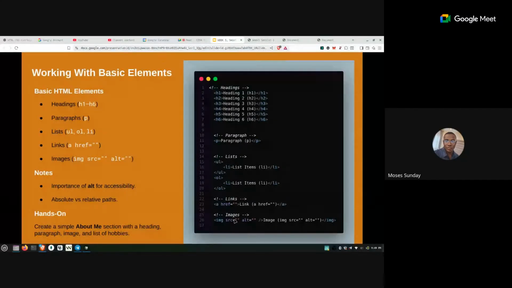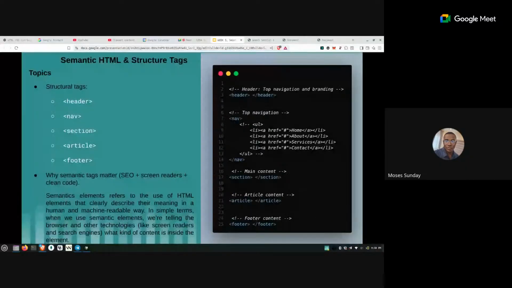You can go somewhere else and get an image, and the URL you copied is going to be what is shown.